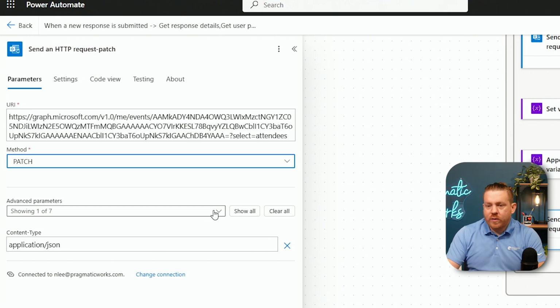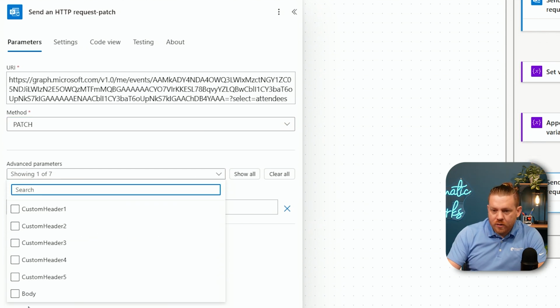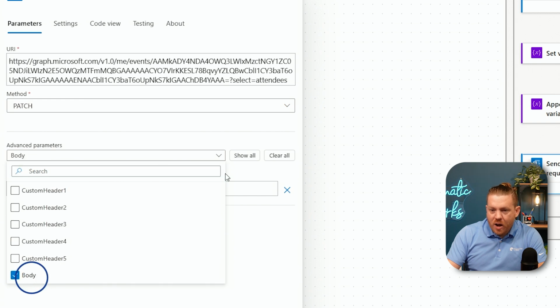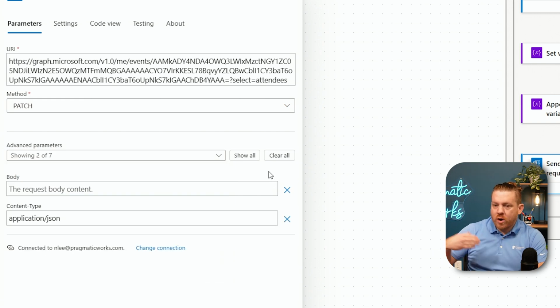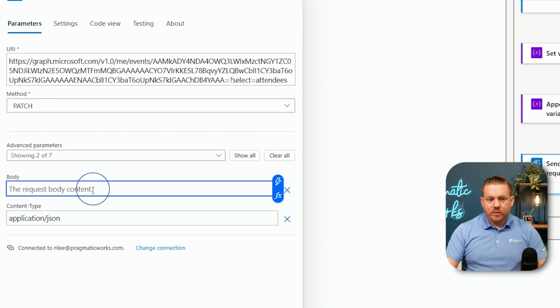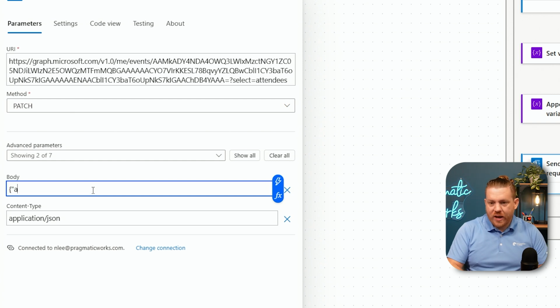And one thing I need to do here is add one more parameter to the body. If I go and select the attendees attribute from this meeting, now I just need to append in our var attendee variable.